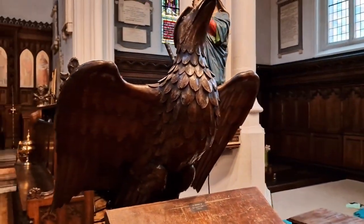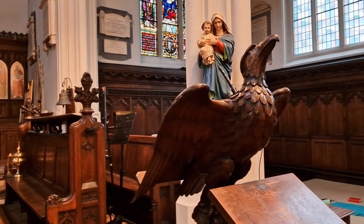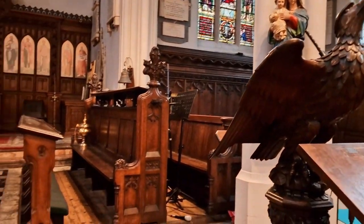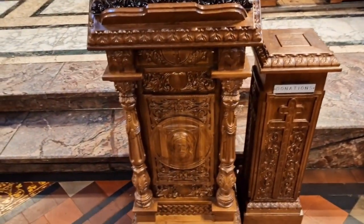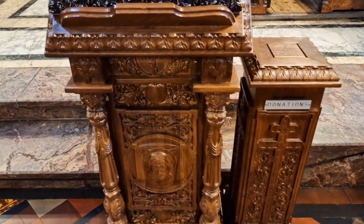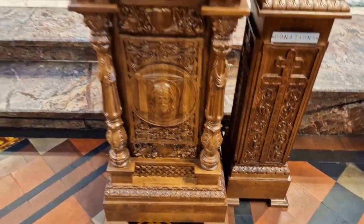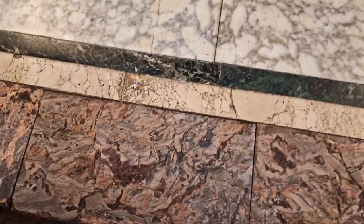There is a picture online apparently of Surgeon Pott's Blackstone, so I'll use that one if I can find it. But yeah, going snooping around into burial vaults and stuff isn't my thing, but look at this, look. The stunning workmanship on these. This is the high altar and choir stall area, but even the floors are beautiful, look.